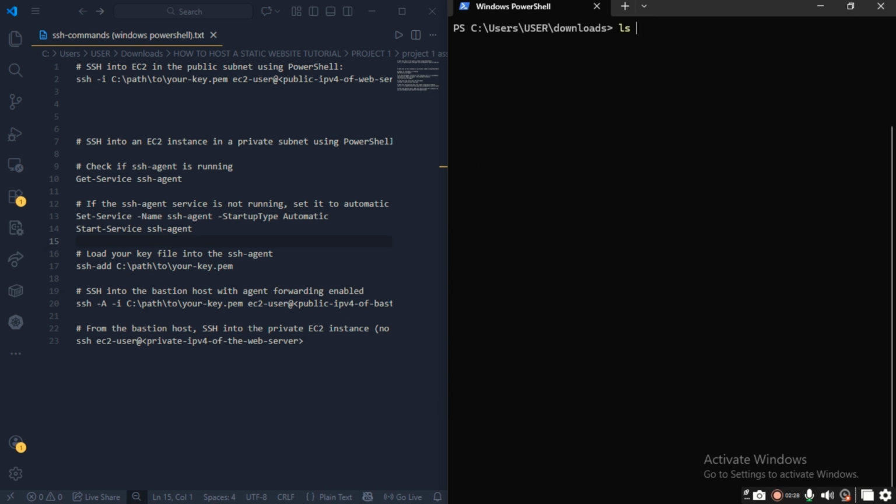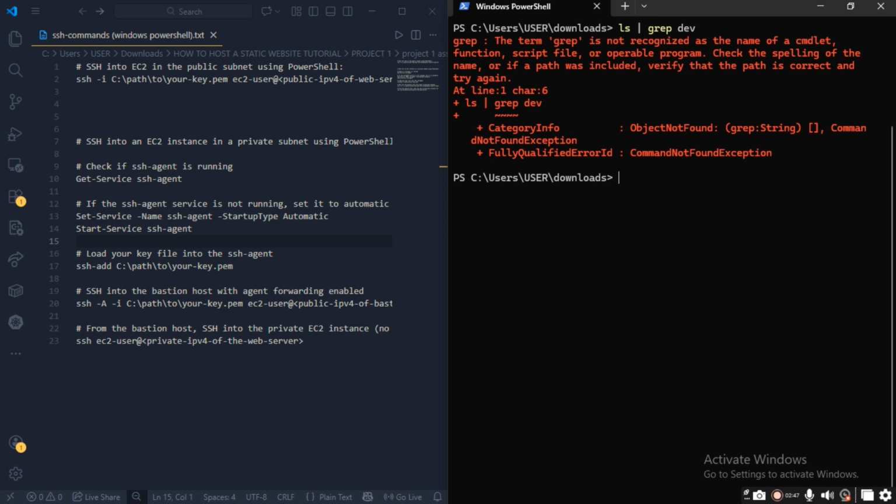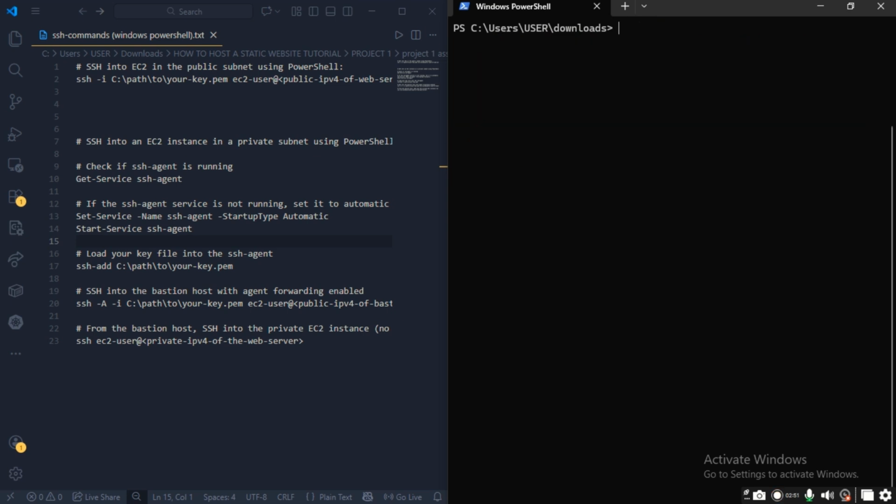Let me clear my screen. Grep, what was the name of the key? I think dev something. It should come up. Okay. Oh, I can't run those commands on Windows, on the PowerShell.